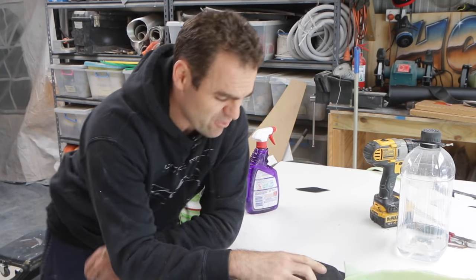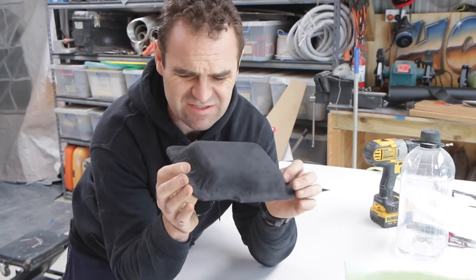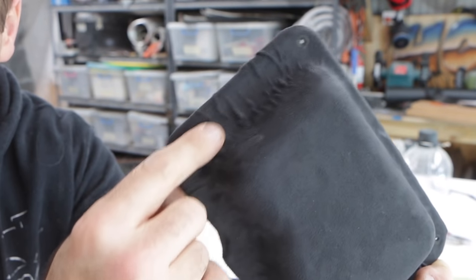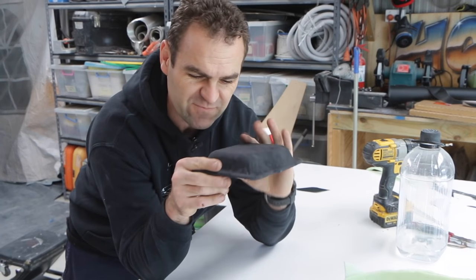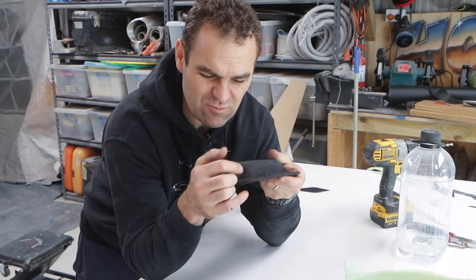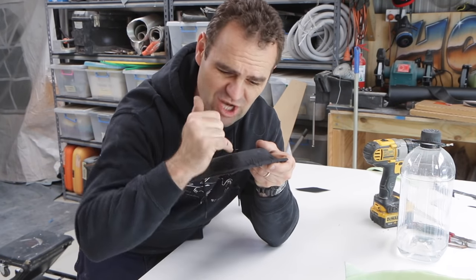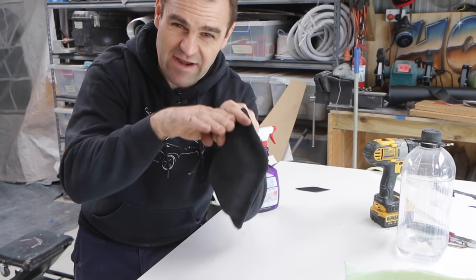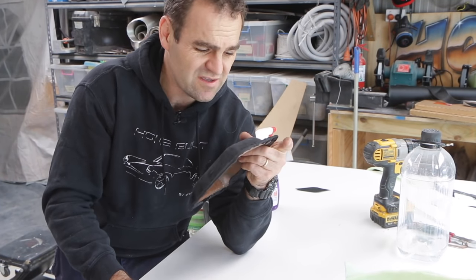The door trims are looking really good. But that brings me back to these covers I did a couple of weeks ago on the tail light covers and how I really hated all the creases and junk around the edge - they just look terrible. So I've got a plan of attack on how to fix these up. Basically what my plan is, is to peel it off and cut a wedge shape out of the corners so that I can stretch it and hopefully glue it together tight enough that there'll be an almost invisible seam where it joins. That's the plan anyway, so let's see how it goes.